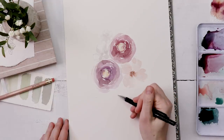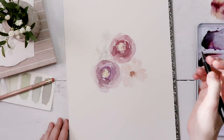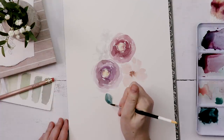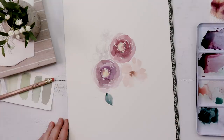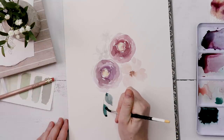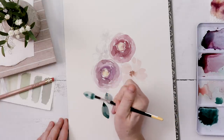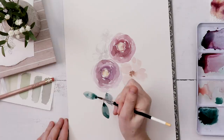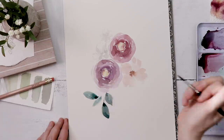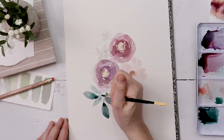Before jumping in, it's not a bad idea to put some light pencil lines where your leaves are going to sit so you don't surprise yourself or get off track. Now I'll take that dark minty green and paint some leaves — just like the petals, you drag the belly of the brush across the page. Use the tip of the brush to refine the shape, add a little stem, add a point to the leaf or a little extra pigment, but for the most part just drag that brush across the page and go with whatever shape emerges.